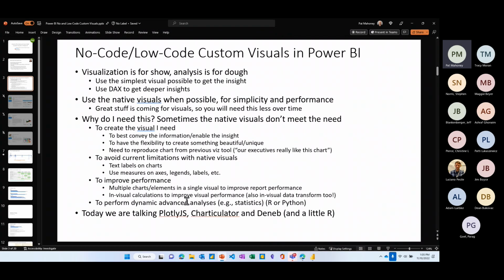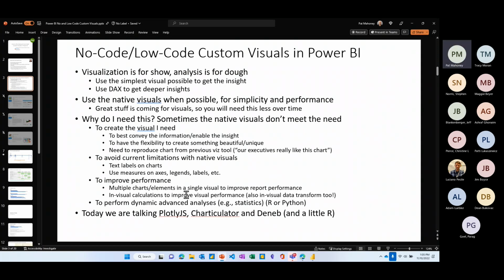But there are other reasons too. Sometimes when you have a big data set or you're using DirectQuery, you can definitely see poor report page performance if you've got too many visuals on a single page, or if you've got some complex DAX going against a DirectQuery source, for example.